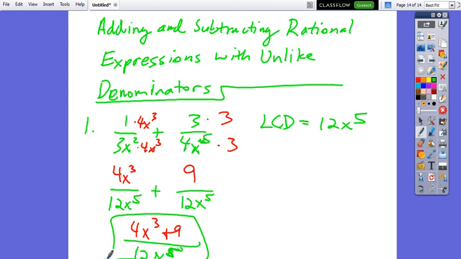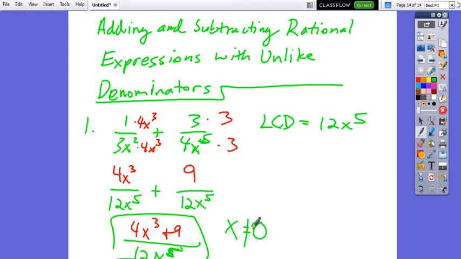Now, if I were to ask you what the restrictions on the denominator were, you would say that x is not equal to what? Not allowed to be equal to what? Negative 12? Nope. 0. The only value that makes x equal to 0 is 0, so that plugging in a 0 for x would make that denominator 0, and that's not allowed. You can't have a 0 denominator. So x cannot be equal to 0 if you were asked for restrictions.